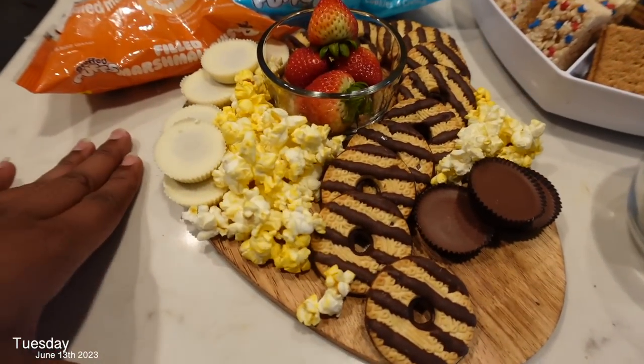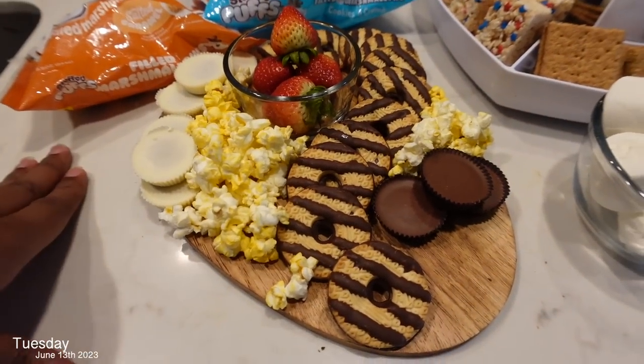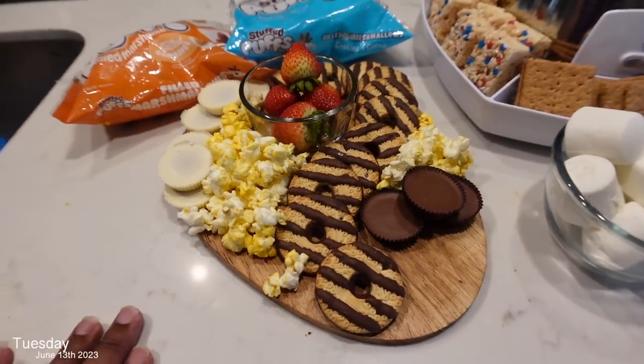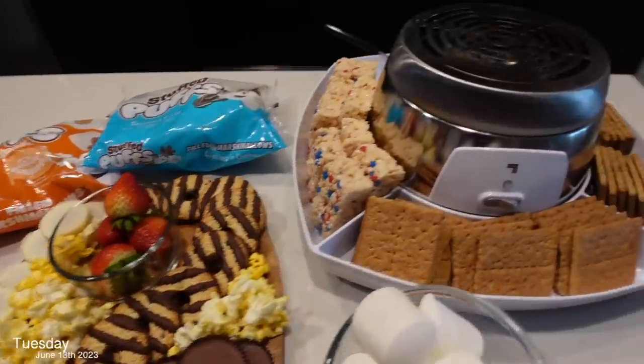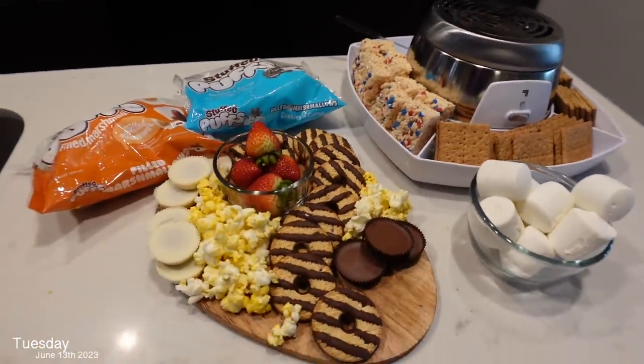We made this charcuterie board with help from Mylan. I gotta give him this credit, because behind the scenes, he was showing me where to place everything, you know. But yeah.